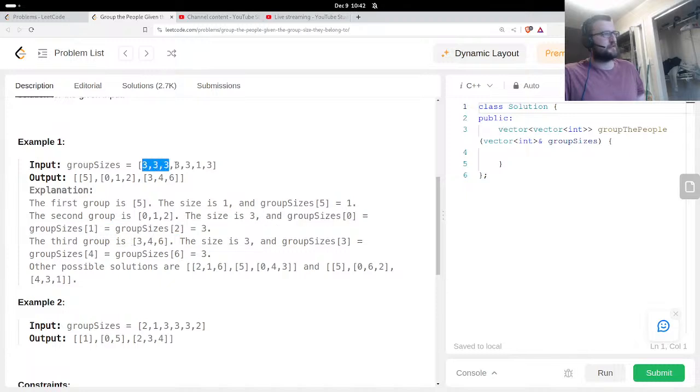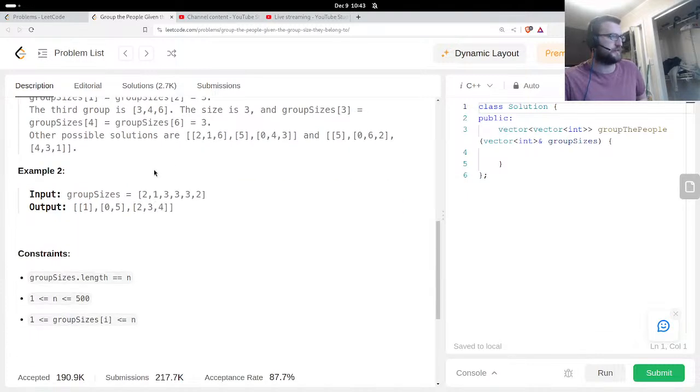Third group is 3, 4, and 6. The size is 3. Other possible solutions are [2,1,6], [5], [0,4,3], and [5], [0,6,2], [4,3,1]. I don't understand what they're asking.